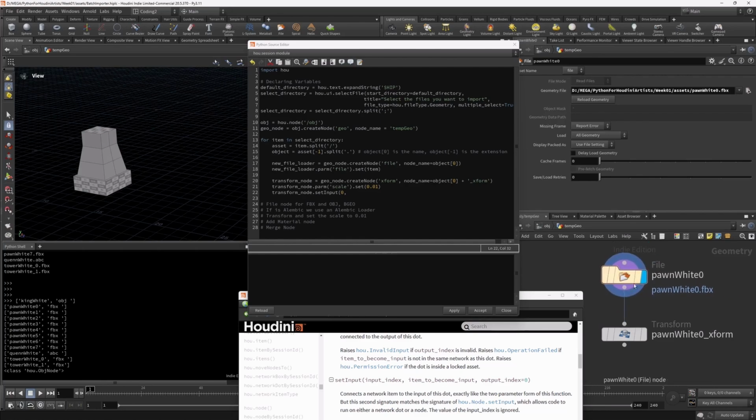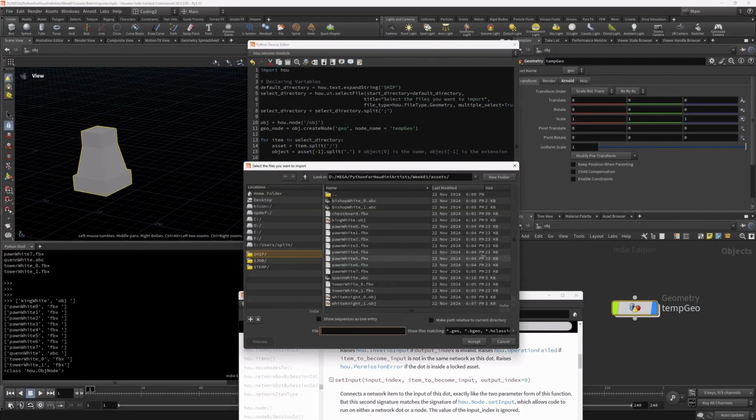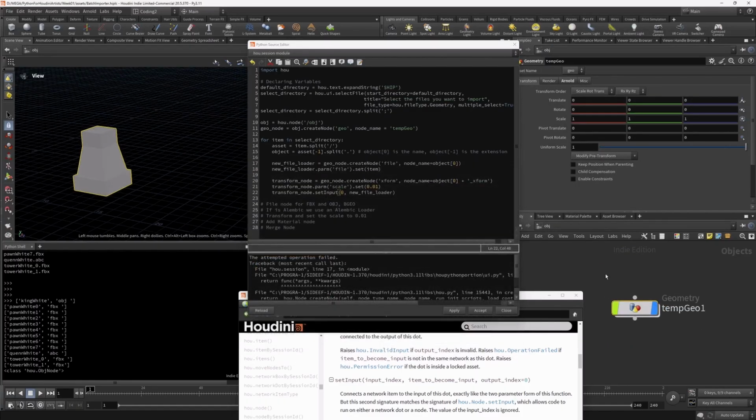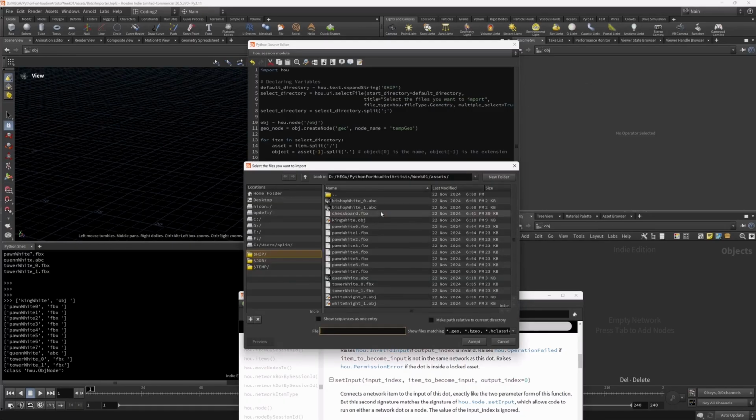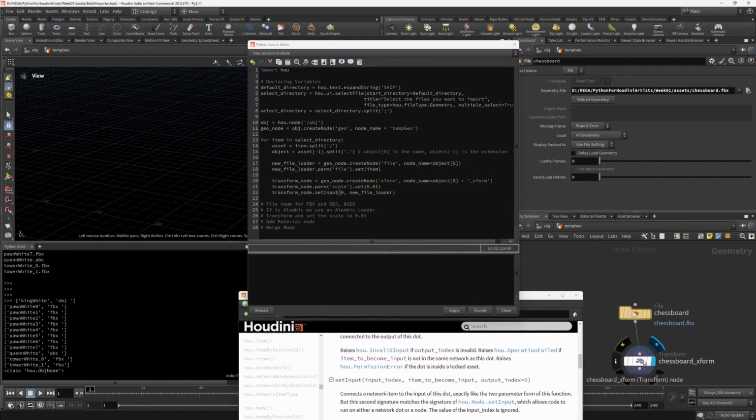So all we have to say is just connect this object to this node. New file loader is a variable that represents this object. So all we have to do is copy the new file loader, put it here, and then Python already knows that it just needs to connect this node here. So if I delete, again, so delete, apply, select, accept, and there we go.